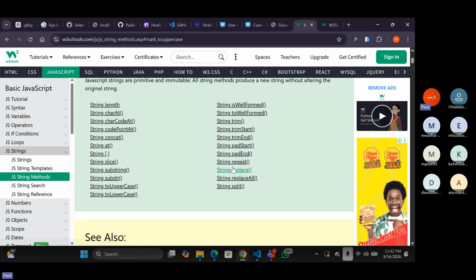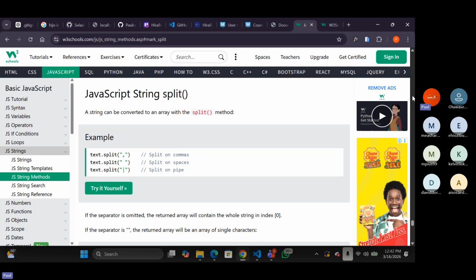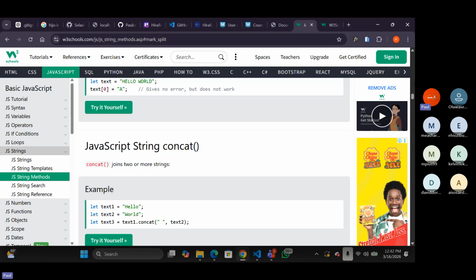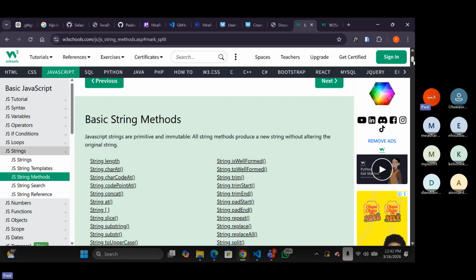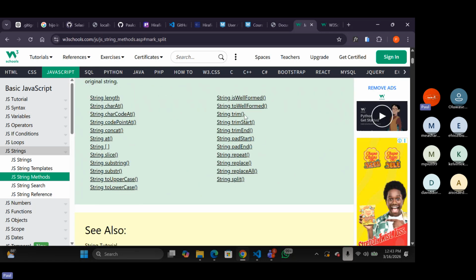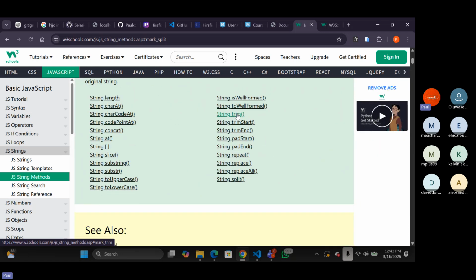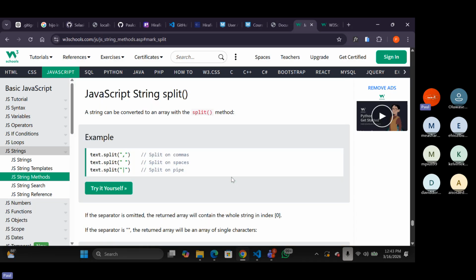One more thing I'll be talking about is split. Again, this is W3Schools. I expect everybody to go ahead and read some of these things at your own leisure. Make sure that you understand what I'm saying, especially trim. Trim is very important. Try and understand what trim is. Repeat. If you understand repeat, you understand trim, it's easier to understand trimStart, trimEnd, padStart, padEnd. Just get all of these things correctly first. For now, we'll talk about split and then we'll move on.